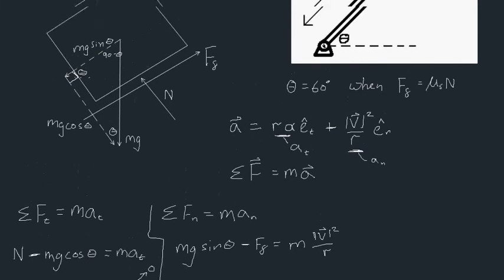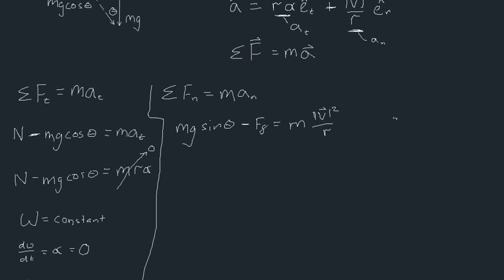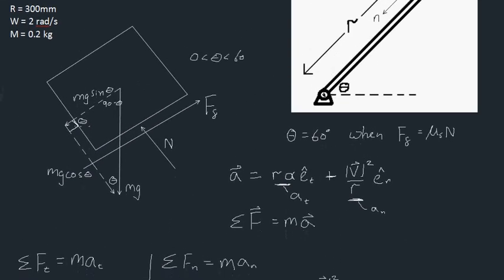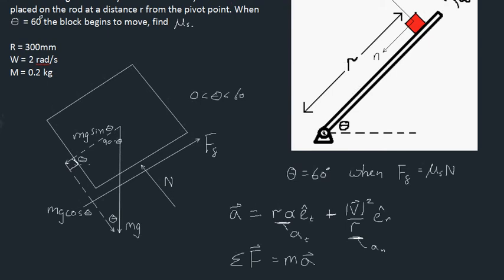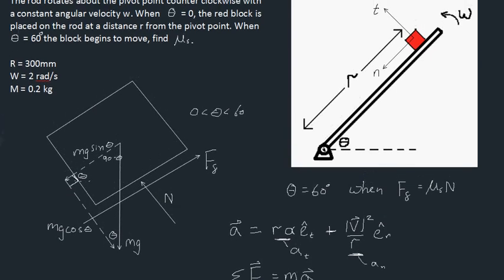And don't forget that this free body diagram was drawn for anywhere between 0 less than theta less than 60 degrees. This is anywhere mid-flight from when the block was put on to where the block starts sliding, right? Consequently, this is true for anything between 0 and 60 degrees. But, and here's the kicker, when theta is equal to 60 degrees, which is when the block starts sliding, that means our friction force is going to be mu_s N. It's our maximum friction force preventing movement, right?